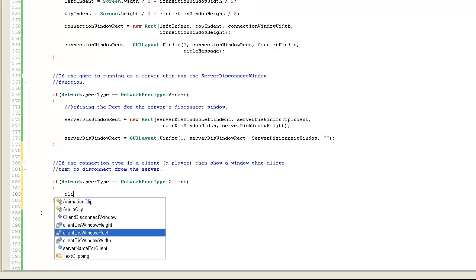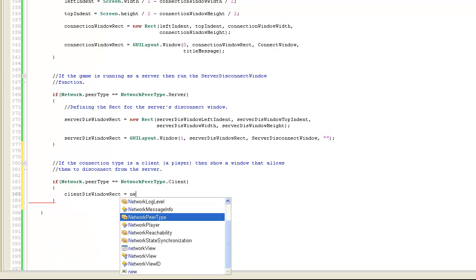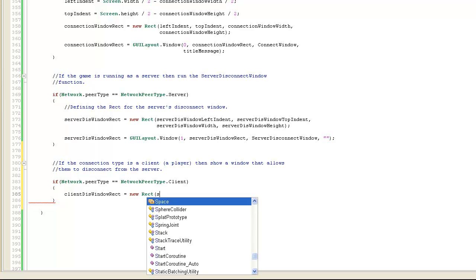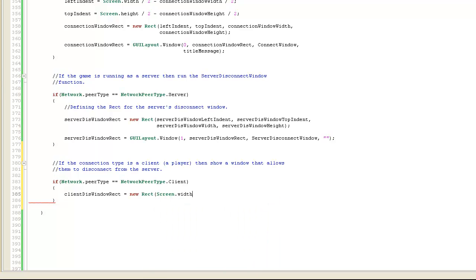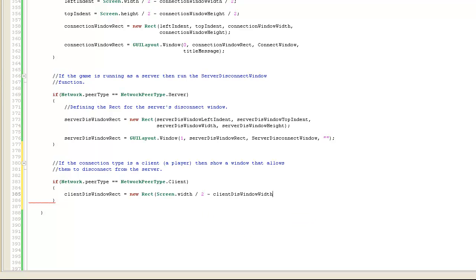So clientDisconnectWindowRect is equal to a new Rect. Now for the left side, we say Screen.width divided by 2 minus clientDisconnectWindowWidth, divided by 2.